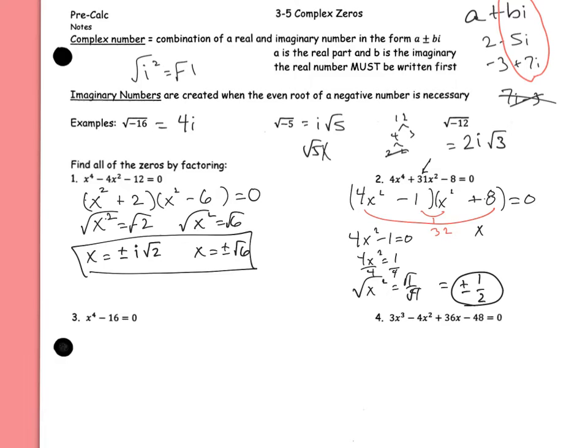Over here we get x squared equals negative 8. Taking the square root of that. Now 8 is 4 times 2, and 4 has two 2's in it. So 2 of the 2's come out. i comes out because it's negative under the radical, and then one of the 2 stays under the radical.